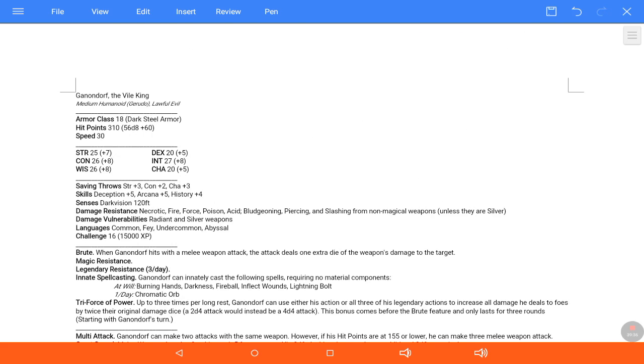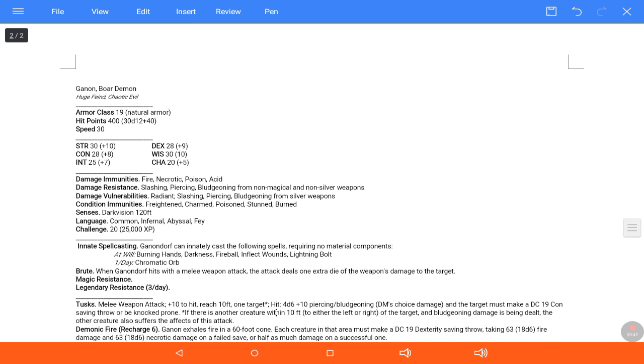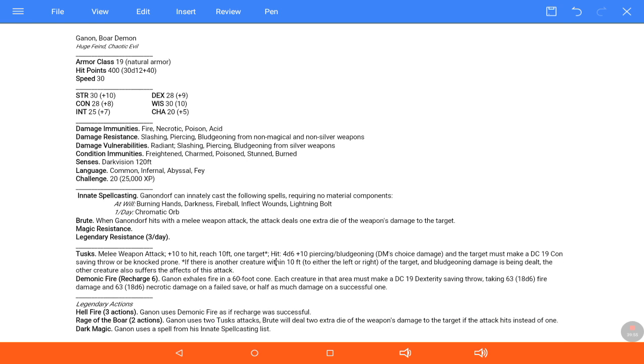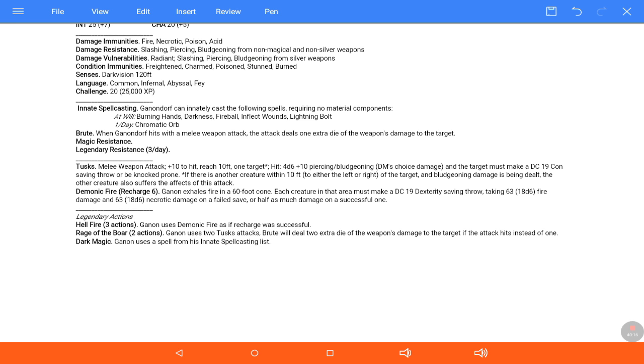Because you have to get Ganondorf down to 95 HP in order for his change form to activate. Once change form activates, he becomes Ganon and regains every last ounce of hit points that you got rid of. Once that happens, you have to go through this all over again. You'd have to have a pretty effective set of spells and restoration to be able to beat him a second time. Either that or you just flee. So this is a pretty overpowered boss. I'm not sure why I didn't set it to a stronger challenge rating, but this is a pretty powerful boss nonetheless.